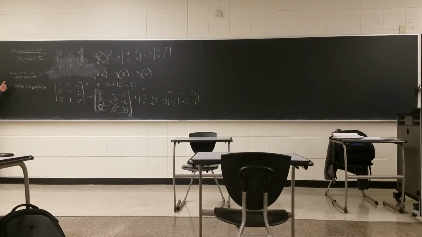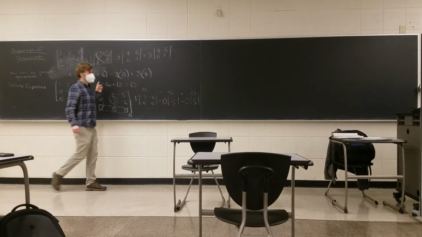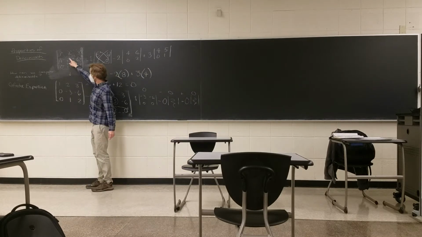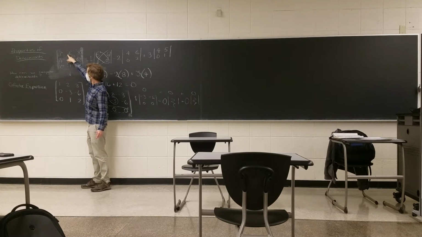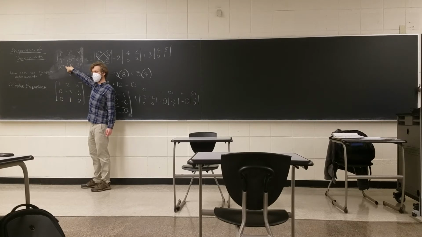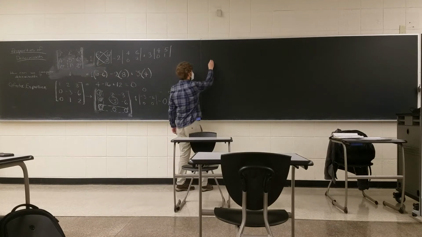One thing we saw, and we're going to run out of time before I can get to an explanation of this, is that when we did these row operations, when we took a multiple of this row and added it to this row or to this row, these types of row operations, we had a special name for those. Replacement, I think that was what it was called. So let's write that down.